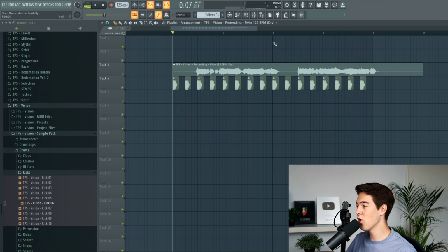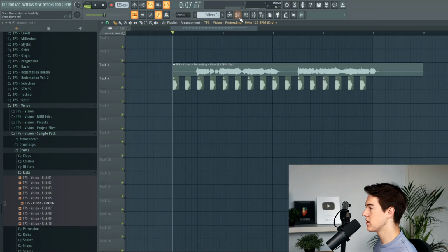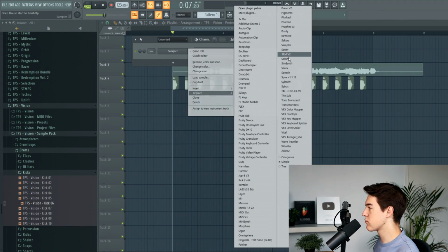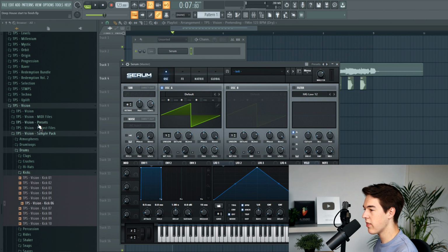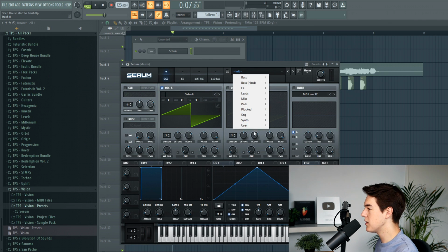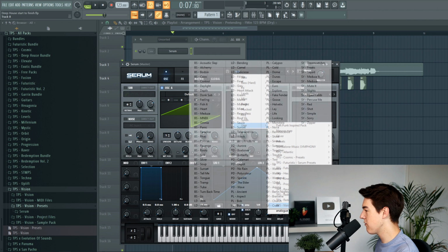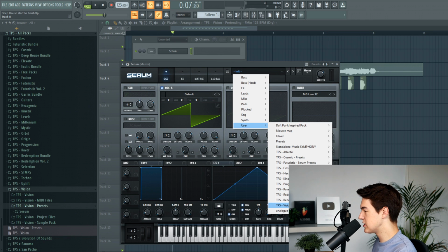The vocal stays on like one note, and I think that's a cool idea to do with the bass line as well, to just use the root note of the track and make it the only note that's playing in the bass line. Let's put up a preset from Serum to create a bass. I want to go for a plucky bass, and we have that in Vision. So let's see which one works.